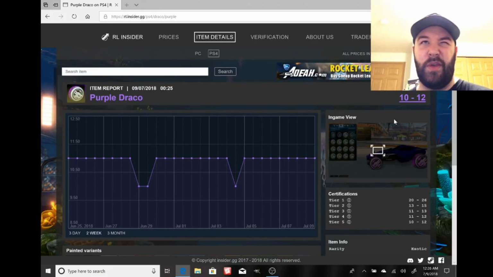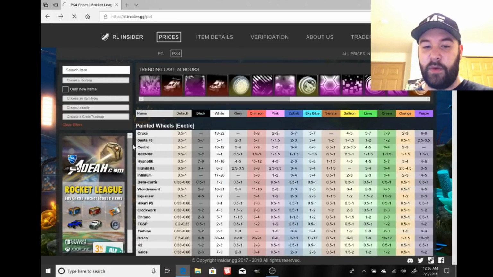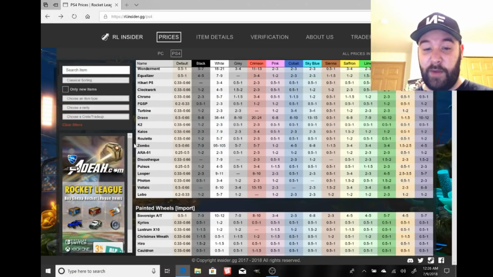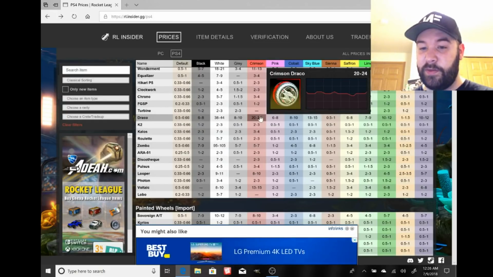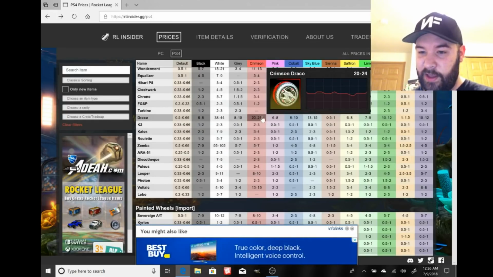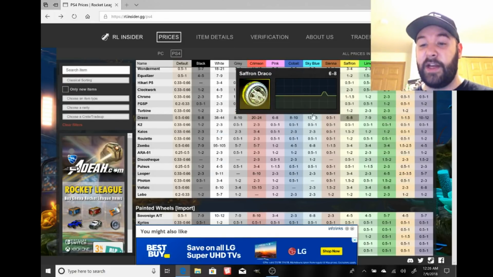Sure, the white one could be in the low to mid 40 range for keys, but all the other ones aren't too bad of a price, honestly. So if you want to start a collection for exotic painted wheels, go with Dracos. Look, 38 to 44, but then the next one is Crimson Dracos, 20 to 24. Then the next high is 13 to 15, 10 to 12, 10 to 12. So yeah, green and purple Dracos, obvious, and sky blue ones.